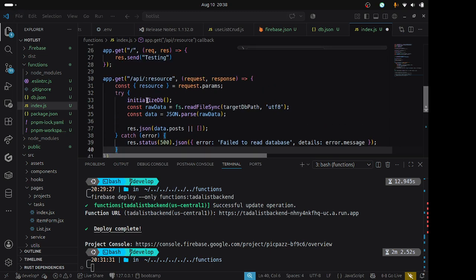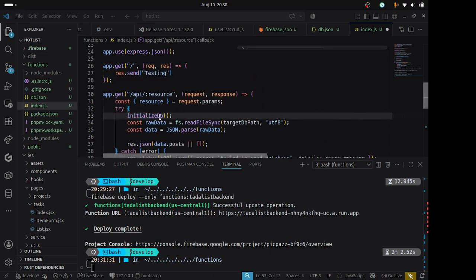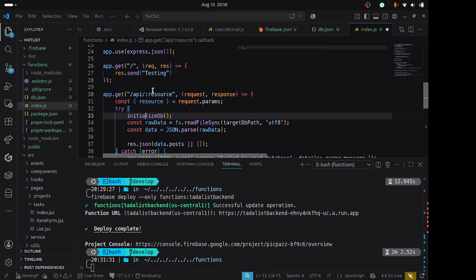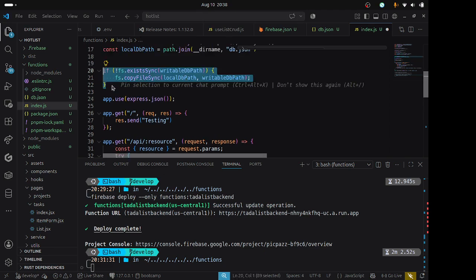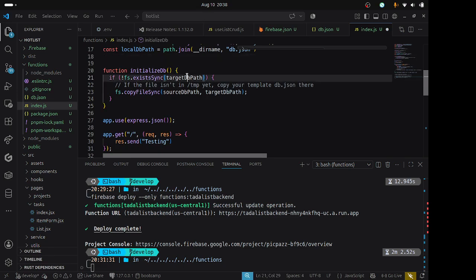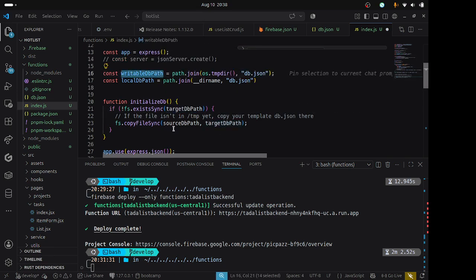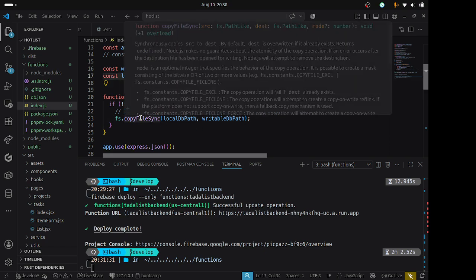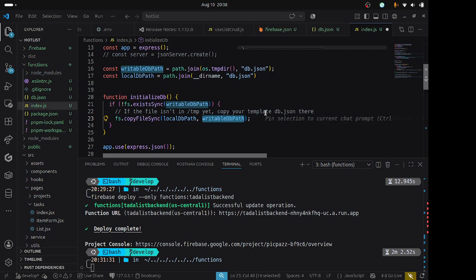There is what we call initialize DB, which is not happening. So we are initializing the database in every request. Initialize DB target path. This is writable path, local path. Copy local path writable.